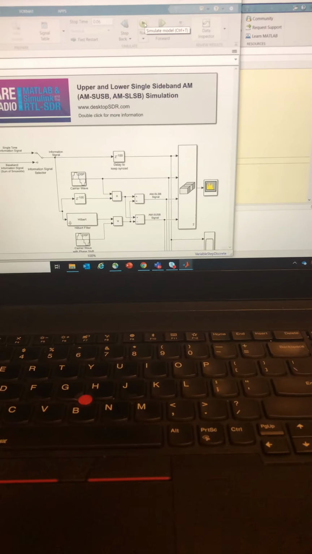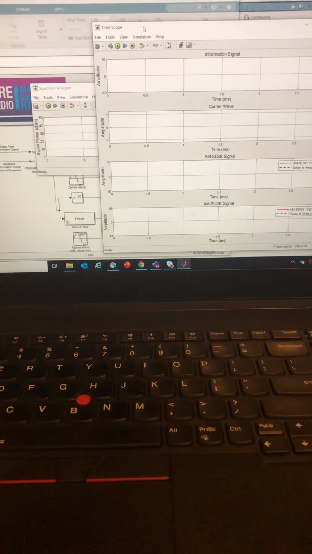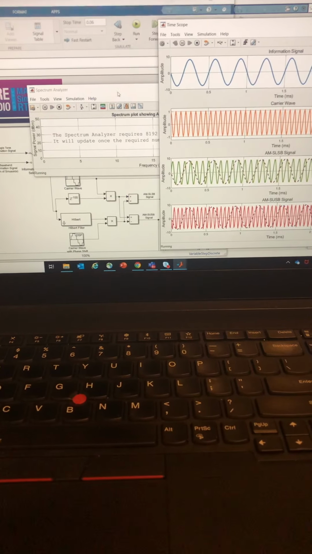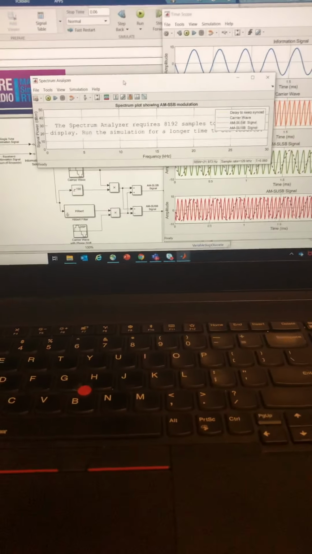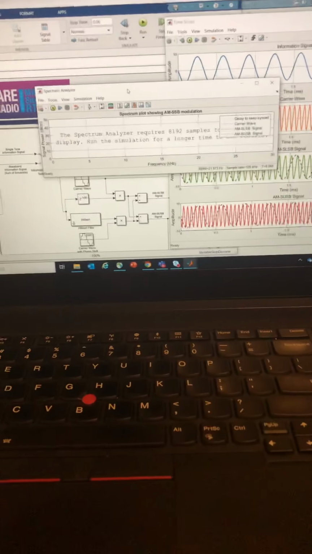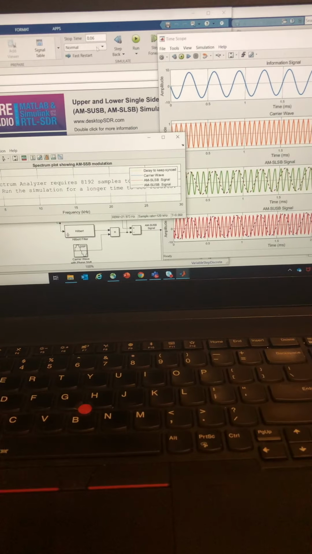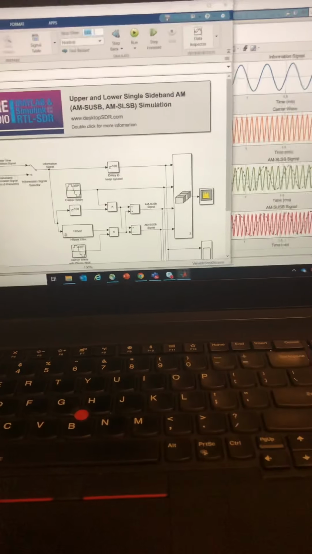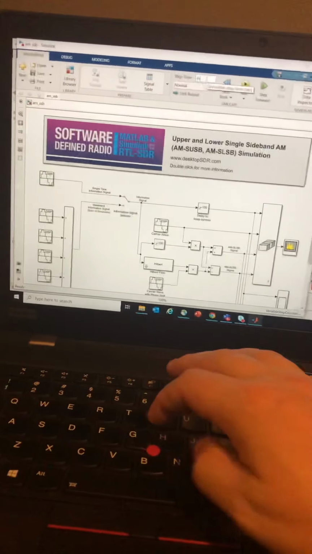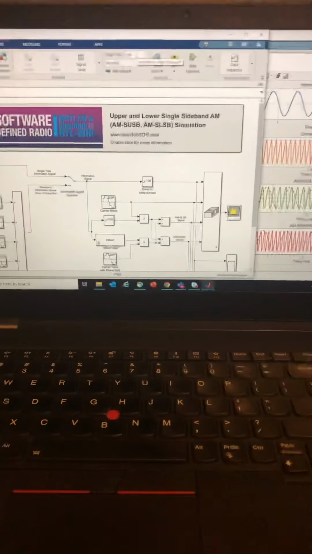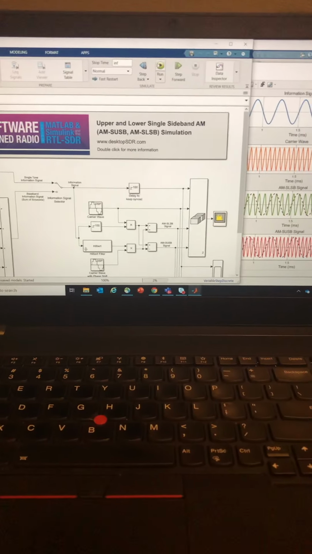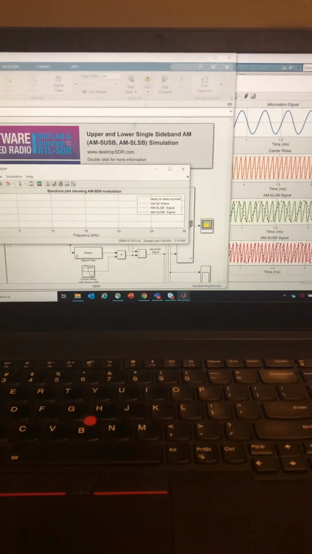So this is using a simulation. I'm having a hard time getting any signal on AM because the transmitters around here don't broadcast very much power, so I decided to just use the simulation to show the AM.